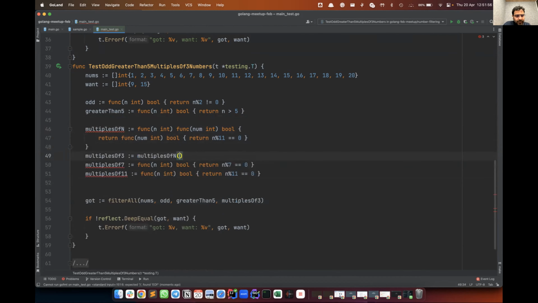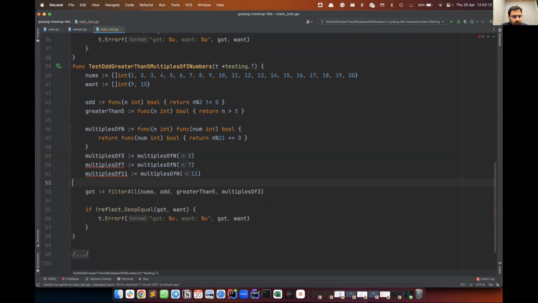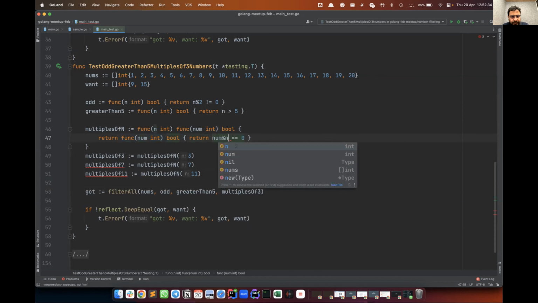So we could do multiples of n and just pass 3 here, and I could do multiples of 7 and I could just pass 7 here, and multiples of 11, no problem, and pass 11 here. What is happening here is that this n is this 3, 7, 11, and this is a higher order function that returns a func here, which takes this num, whatever the num, and checks whether, of course, we have to do it over, we have to do this num percent n.